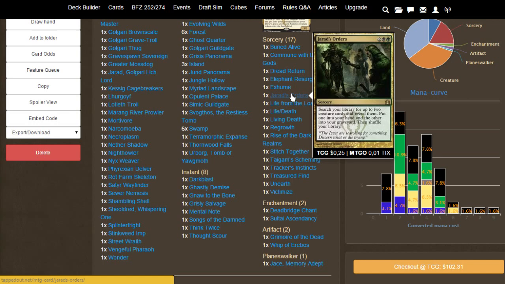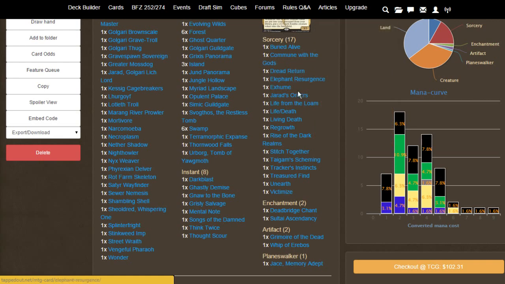4-drop tutor, but because of the way this is phrased, it goes from the library into the graveyard because you search for the 2 cards, you reveal them, and they're in this sort of revealed zone, but that doesn't really count. I'm pretty sure. Correct me if I'm wrong. But they go from your library to your graveyard, so it can trigger Sidisi.